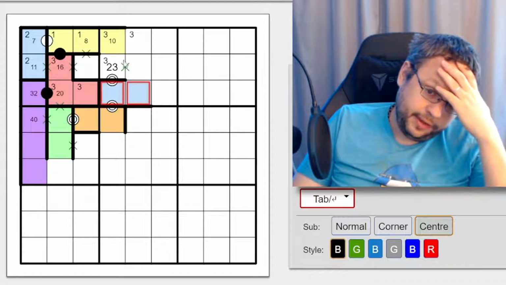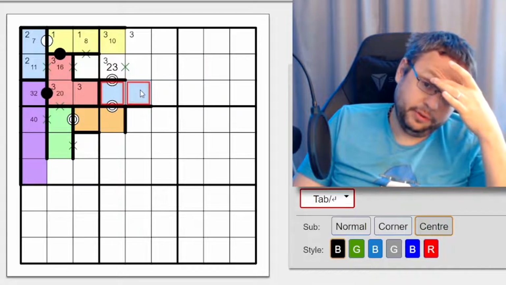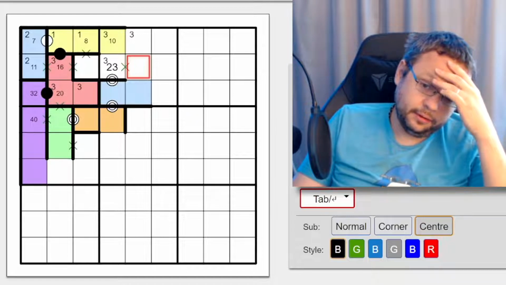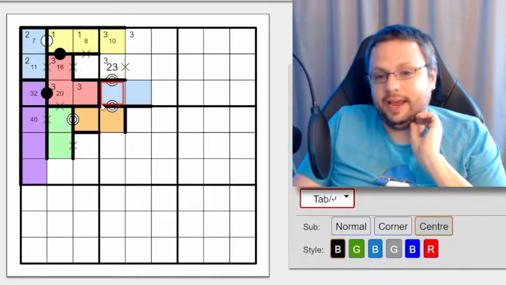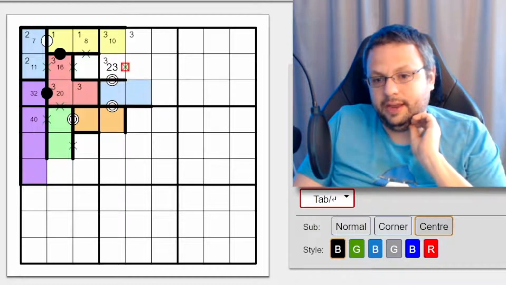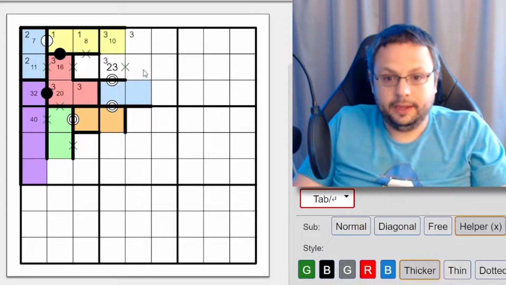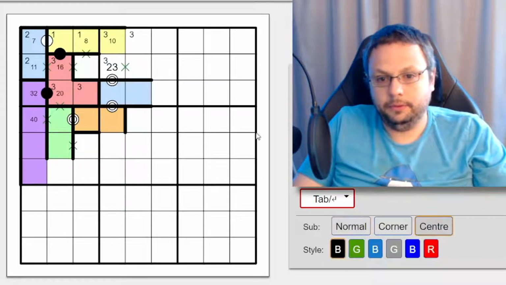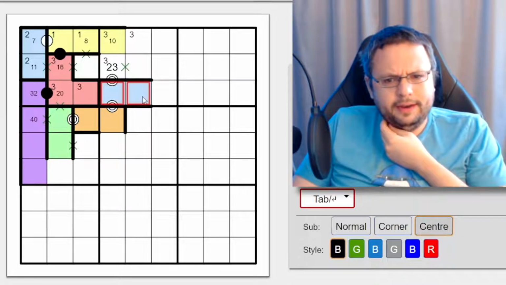Blue, if yellow does come down here, blue can't have size 2 or size 3. So blue is going to have to grow... Oh, blue can never go here. Because whatever this cell is, it's in a cage that has a relationship with blue. So as long as there's an X here, blue can't go there. Oops. I forgot to switch back to normal mode. So blue is coming over here. So that is interesting.